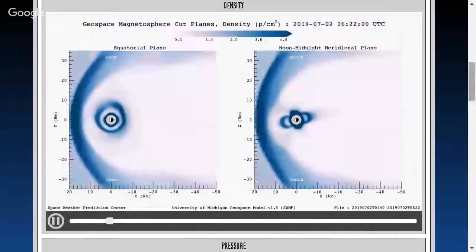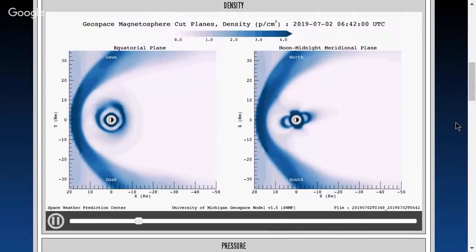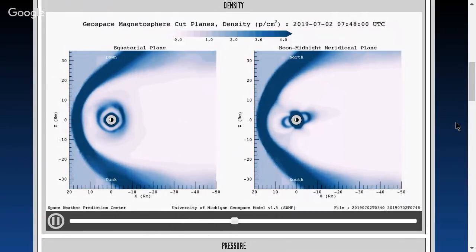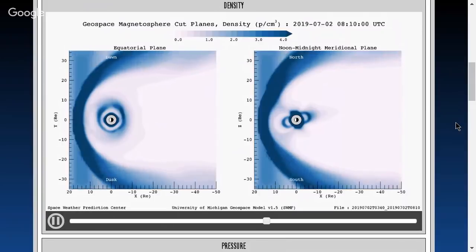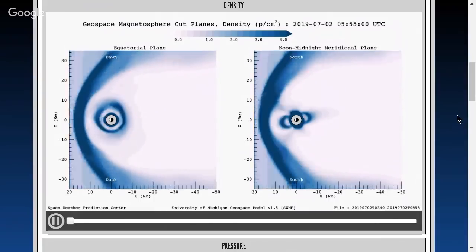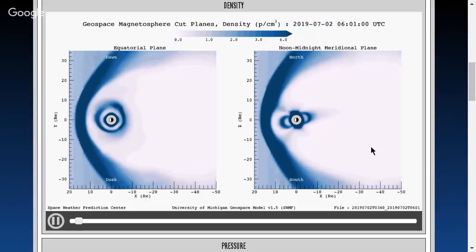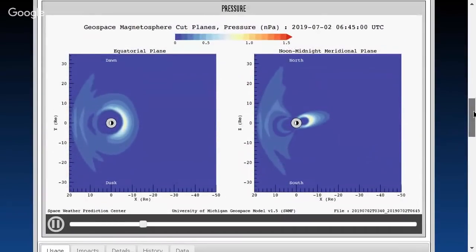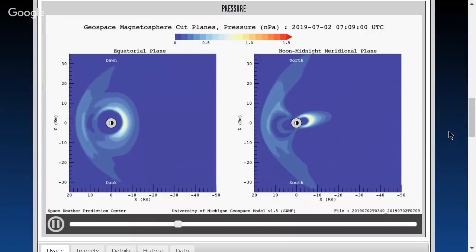Here's the magnetosphere movies. First, we'll look at the density, which we missed yesterday because the data was not accessible. Today it is, and it's pretty anomalous looking, folks. We've got double layers here. Van Allen belts are very perturbed. And this is the kind of effect you get when you get a sustained solar minimum type condition. Keep in mind, white is low density and blue is high density. Whoops. Here's the pressure. And we see a very low pressure, no surprise, especially with that low wind speed and low solar wind density.